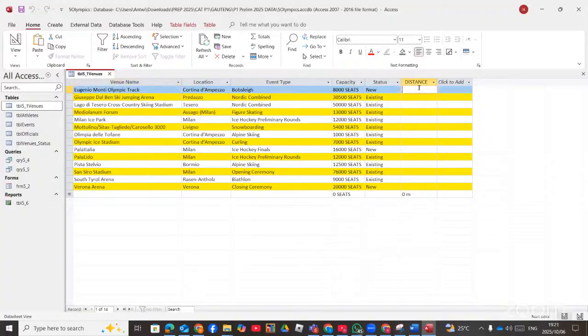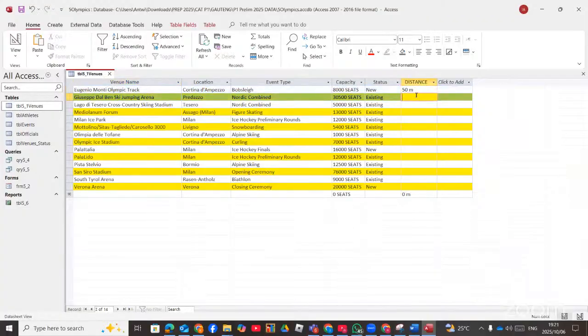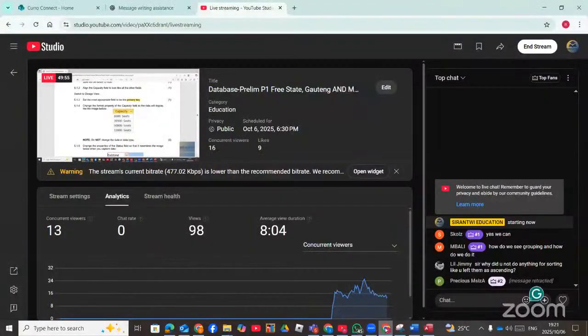So when I type a number, let's say 50, then it comes with 50 meters. So that's how we add the unit and other things to a field. So take note of that. Right. Any question about that? Yeah, if there's no question, I will move on to the next one.